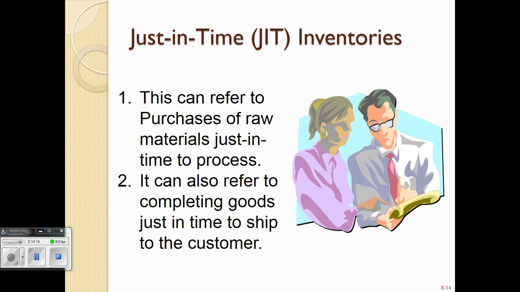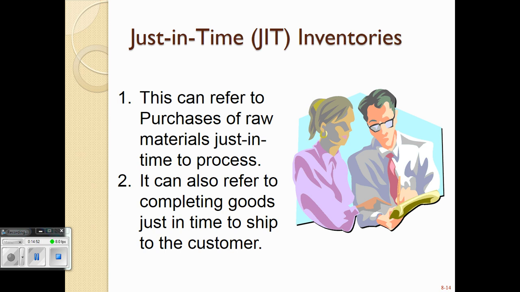Just-in-time inventories also reduce the need to worry about inventory methods, because if the goods are coming in and you're shipping them out at the same time or very shortly thereafter, the price will not have a chance to change. And once again, FIFO, LIFO, and average will all give you, if not exactly the same, very close to the same cost of goods sold and inventory values. So if you're using just-in-time inventory methods, all 3 methods are going to be approximately the same.